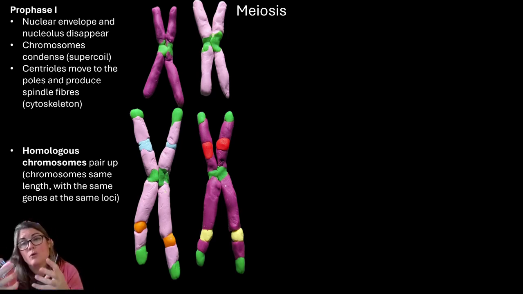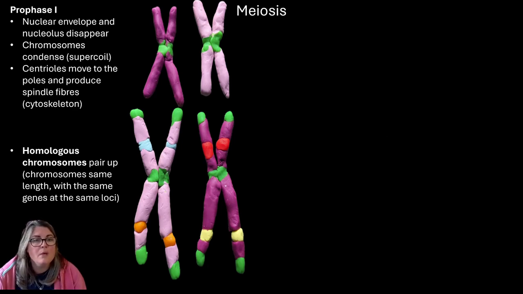So what are the green sections that I'm identifying? Well, the green sections on this is identifying your centromere, and it's also identifying your telomeres, which are at the end. So that is to prevent degradation of the chromosomes. They have these little bits at the end called the telomeres, and the centromere is what holds your chromatids together. So it is important when you are doing this that you note the difference between the two sections.